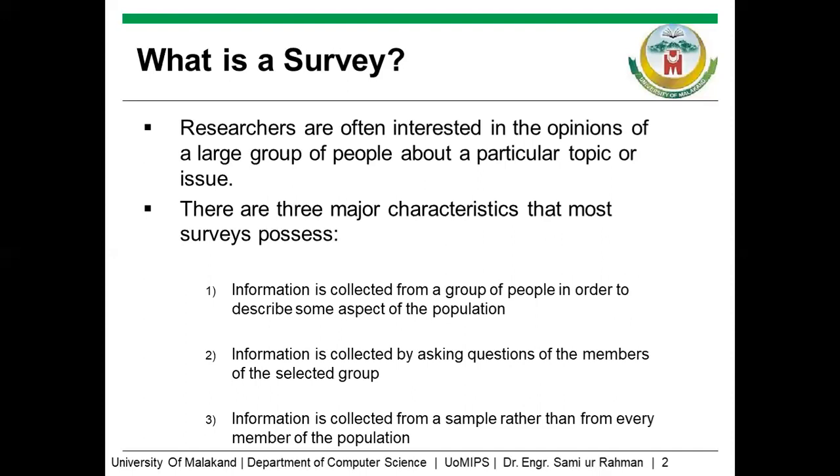So this point should be clear to you, that what is the difference between sample and population. So for example, if I am interested to study the behavior of students in a given class, and let's say there are 40 students in that class, so the whole population is these 40 students, and then I select few people from that class, and those few people actually represent these 40 students, and these selected few students will be our samples.